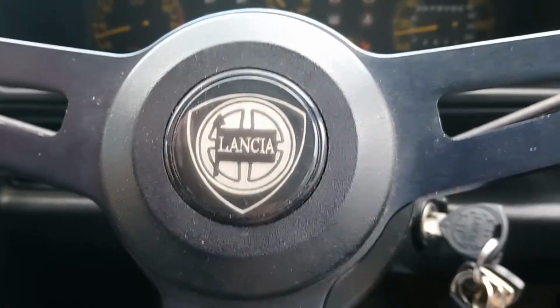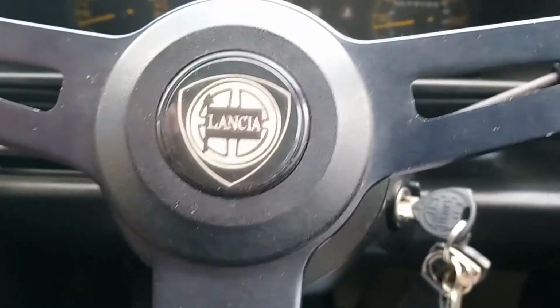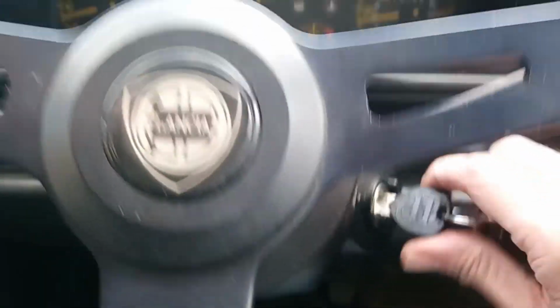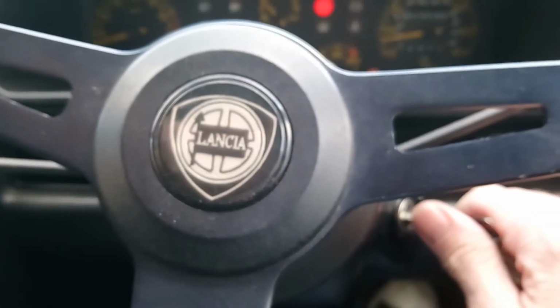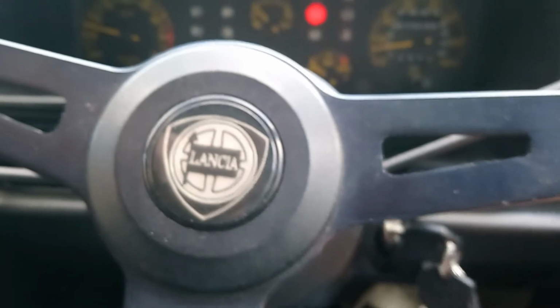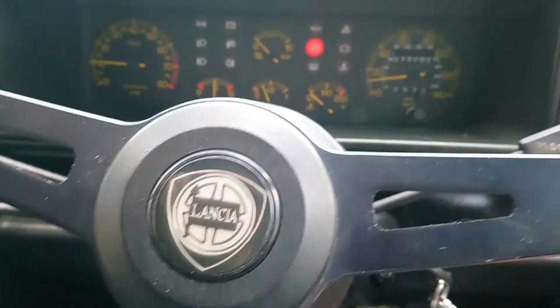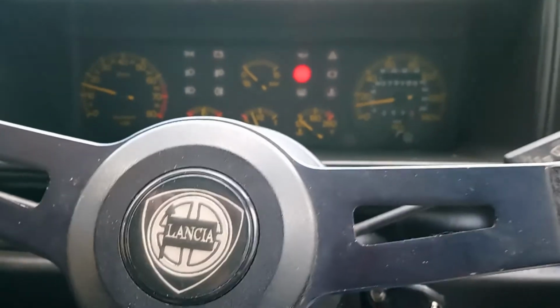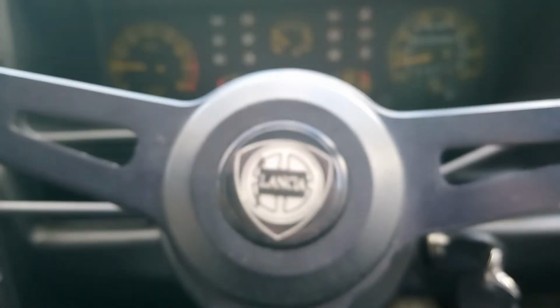So in the meantime, here she is then. I've not started her since the air filter and spark plug change. So here's the first cold start. Let's have a go. Smooth as silk. Just take the handbrake off. There we go. Running beautifully.